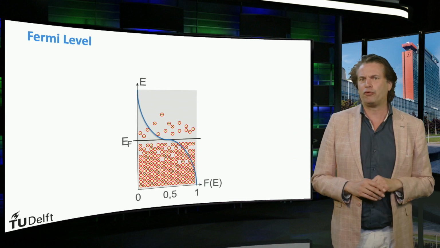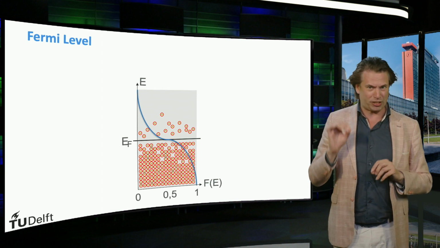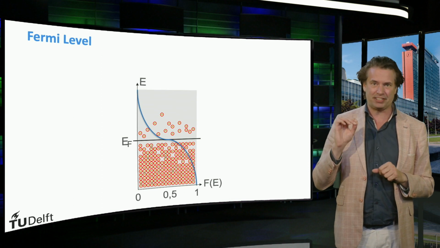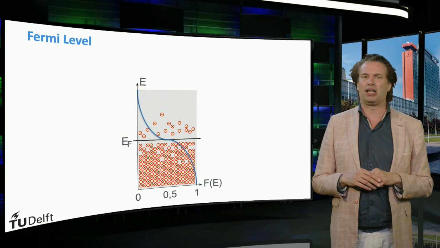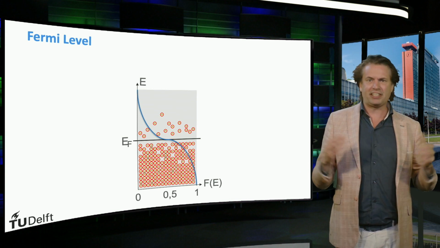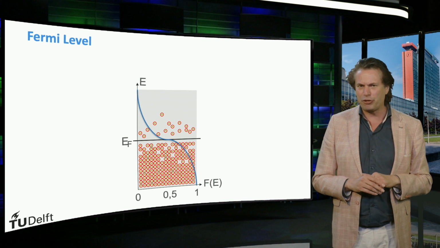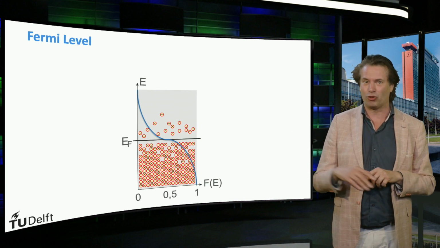The Fermi level represents the energy level at which the electrons have a 50% chance to occupy the energy level at any given time. For a metal, it is easy to see where the Fermi level is positioned. Physicists use in general the term Fermi level. Chemists might use a different term. They might call this level the total chemical potential of an electron.